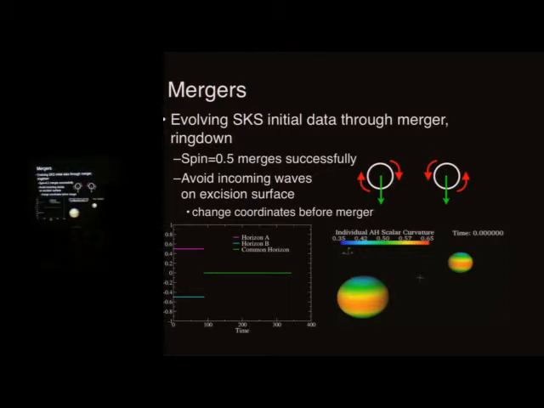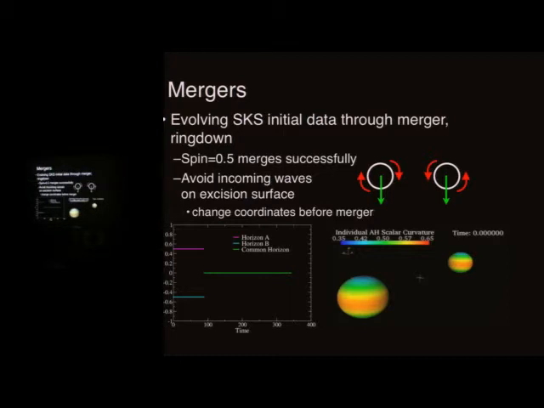I would love to be able to figure out a way to not have to do this. I'm just saying right now, for our spectral code, we don't know how to do anything else. And maybe I've made the case even a little stronger than it should have been, because at least for some, maybe not extremal, but some reasonably sized spins, excision is not a problem.